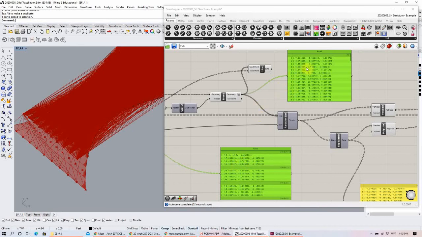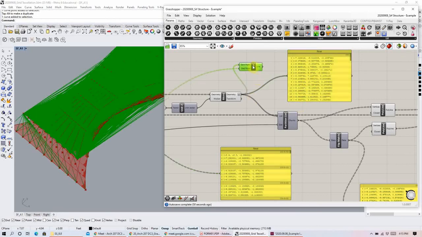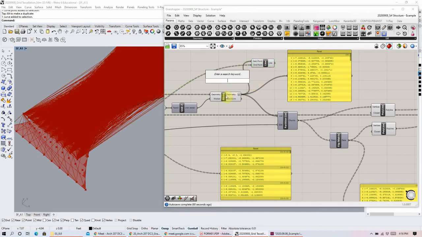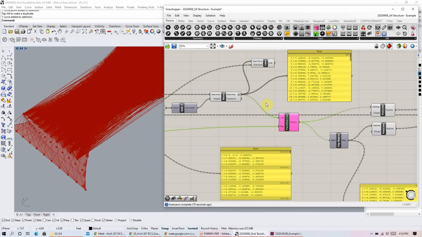So it's chaos because it's trying to do them all at the same time. So what I need is for them to talk to each other, and I can do that by unflattening this. Ironically, if we do that, then we lose our partition and everything we've done later on.